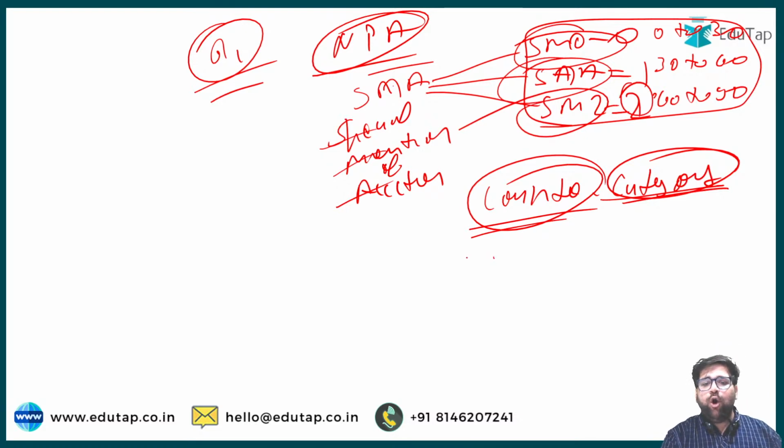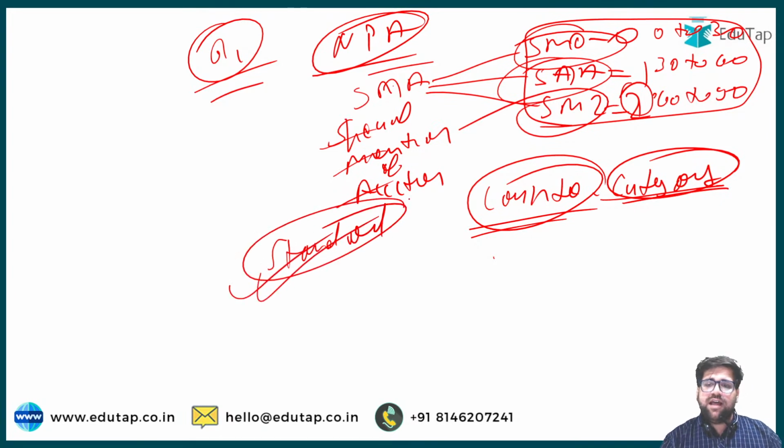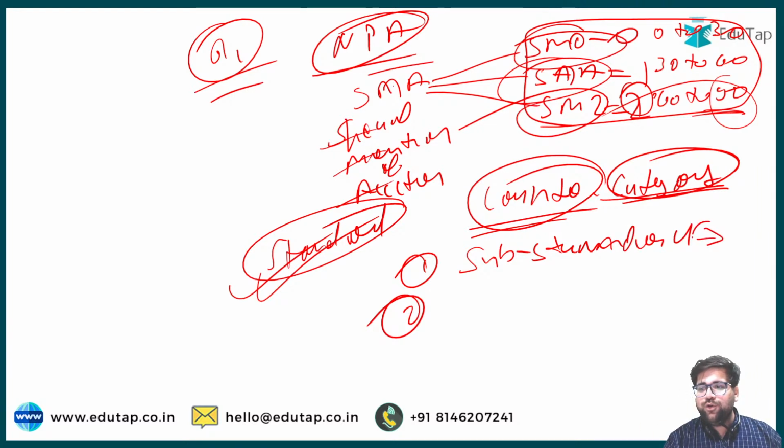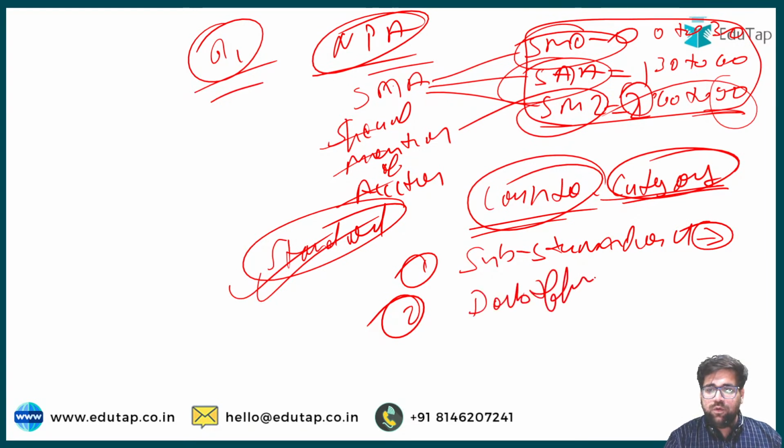Firstly, all assets are classified as standard, and there are different provisions made on standard assets. That is a very big thing to discuss, but now let's discuss NPA. If you are not realizing your amount including interest after 90 days, then you have to put that particular asset into substandard asset. This is your first category of NPA. Mind my bad handwriting, but I am just sharing the concepts. Substandard assets. Then you have your doubtful assets, and then you have your loss assets.